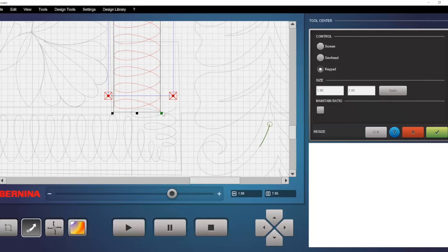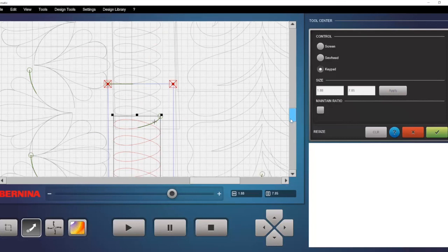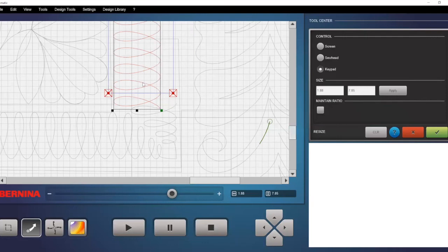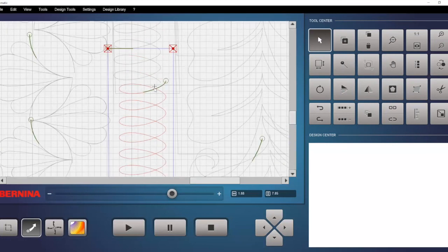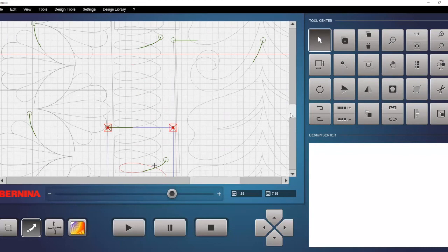There's going to be a bit of an issue here with it disappearing off the edge of the corner, which is not ideal. But you have to decide, do you want it to match the corner or do you want it to match over here? That is a tricky one. I think what I'm going to do is just go for what visually looks better on this occasion. So it comes close to here. It comes close to here. I can unpick these tails and I think it will look okay.